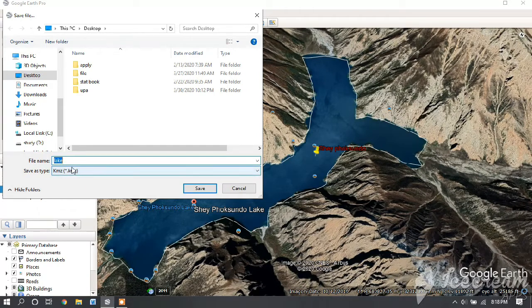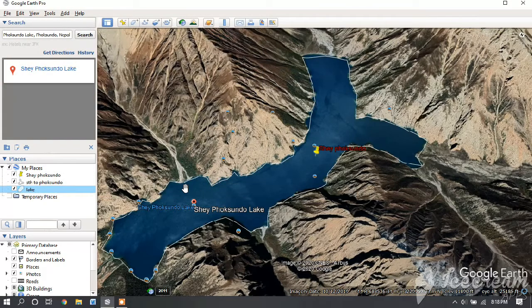And save as KMZ. Don't use space. KMZ and KML are similar.